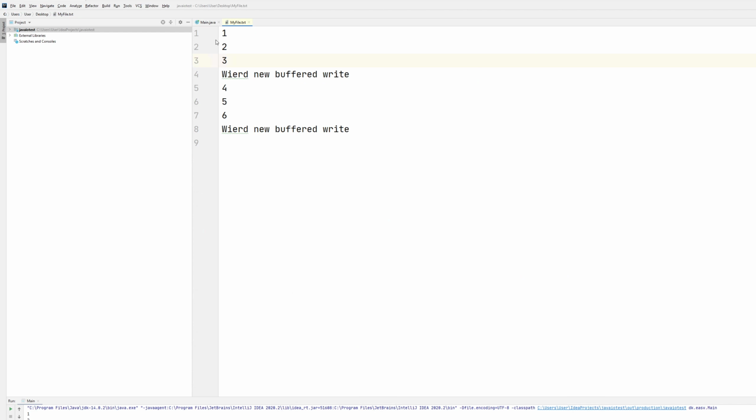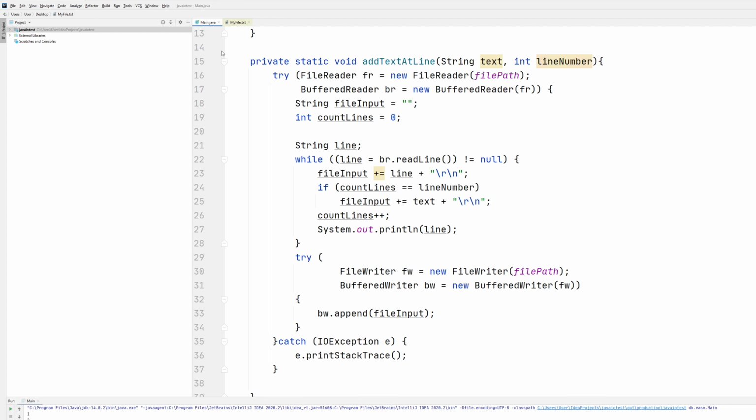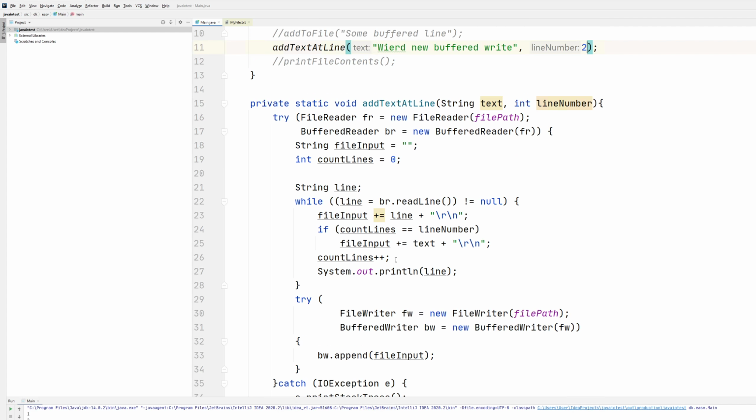So we would say line number 2 is this one, right? So this is really line number 0, and this is line number 1. So we would think that it should be somewhere in between here. Here we're adding the file input.